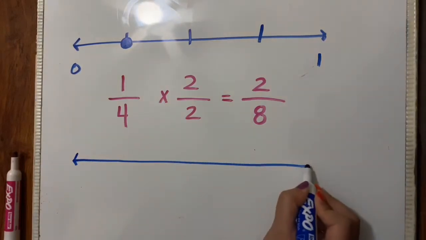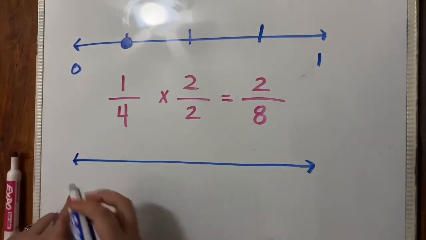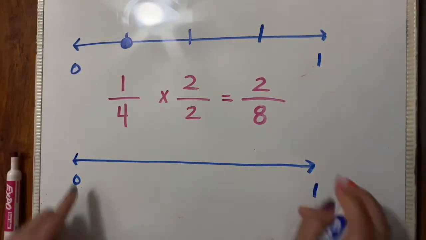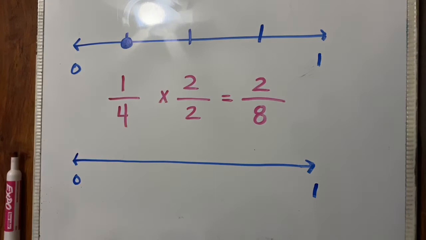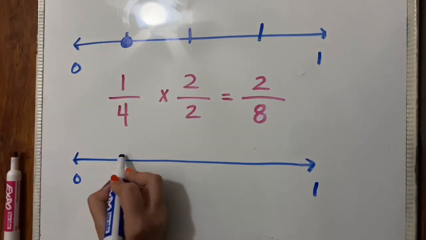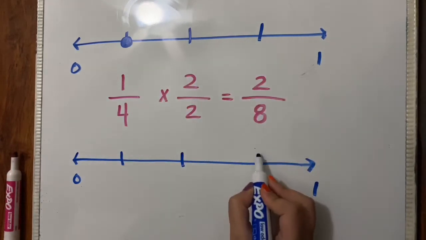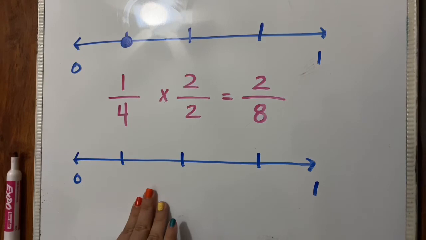So I would make sure that my line is exactly the same as the top. So I'm going to have 0 to 1 labeled down over here. And I'm going to make sure my marks are the same on the bottom. So I'm going to draw my same tick marks on the bottom. So go straight down. All right, and right now I have the same exact line as I do on top.